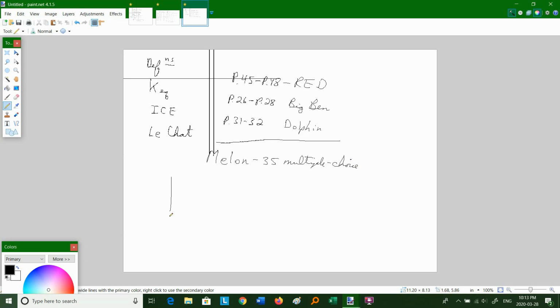So 35 multiple choice questions. Now this time I want you to have the first sheet be just a list with the answers. But then I want at least one more sheet bundled in there, which is showing me some work. I mean, I don't need tons of detail, but at least one sheet where you've done some work. I think that's a fair thing to ask. So I will give you starting dates and end dates in April 7th or April 8th for this. But this is just a bit of a heads up that that's the quiz that you want to get going on. Okay, have fun with that.